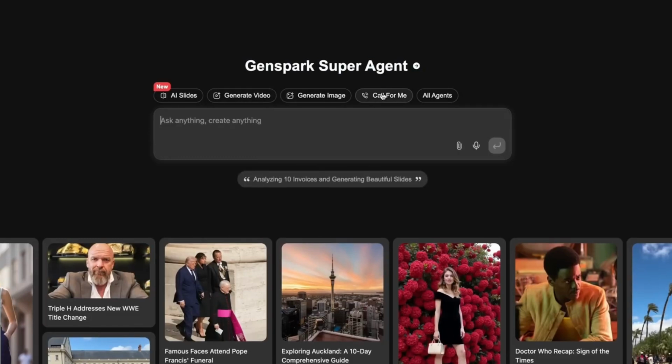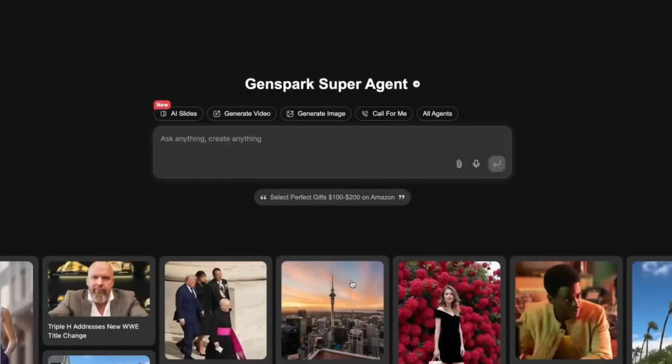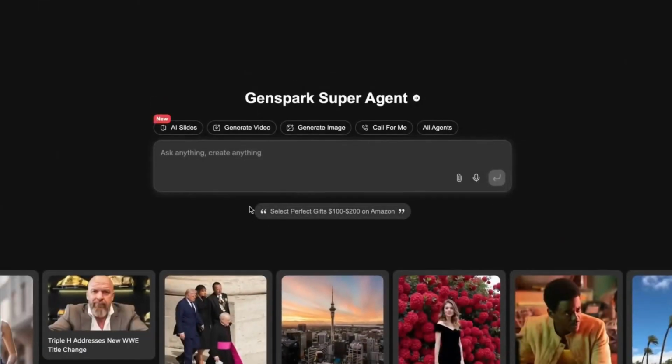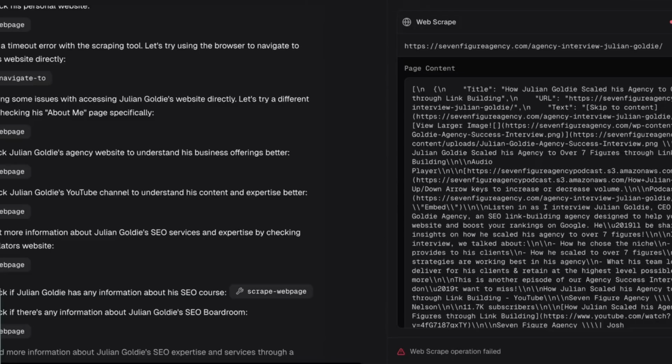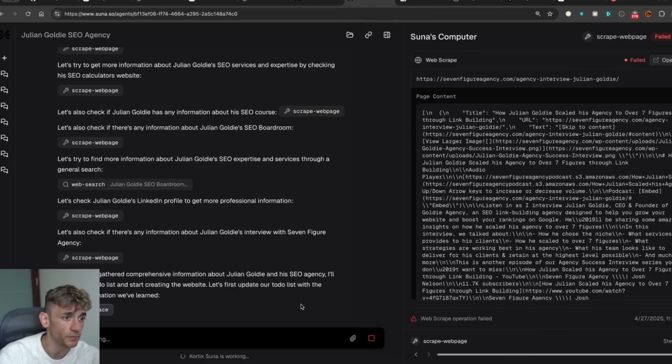Genspark is a bit different, and I would say as well, Genspark's quite interesting because you can generate videos, you can actually do outbound calls, which I haven't seen anywhere else. And also, you get quite a nice UI in terms of here's what other people have built using the same process. I would say the UI on Genspark is actually, number 1, better, but number 2, it actually has a lot more freedom versus using something like Suna. And the other thing that I would say here is that it does take a long time for Suna to reply, right? So it is going to rinse the credits undeniably when it comes to building stuff out.